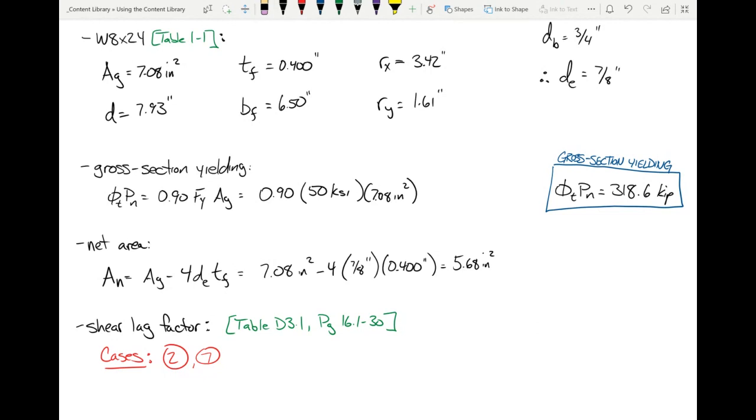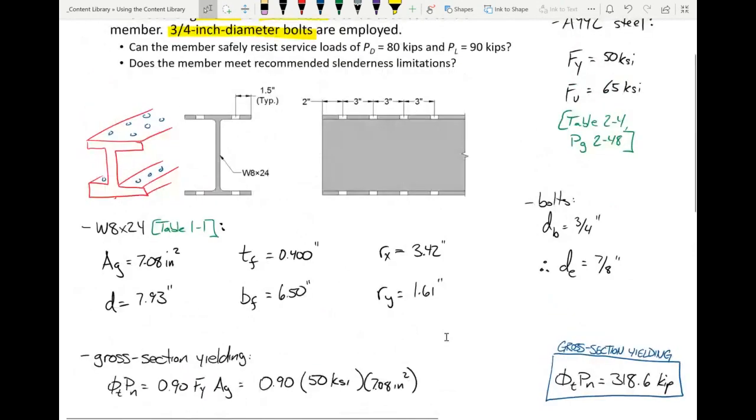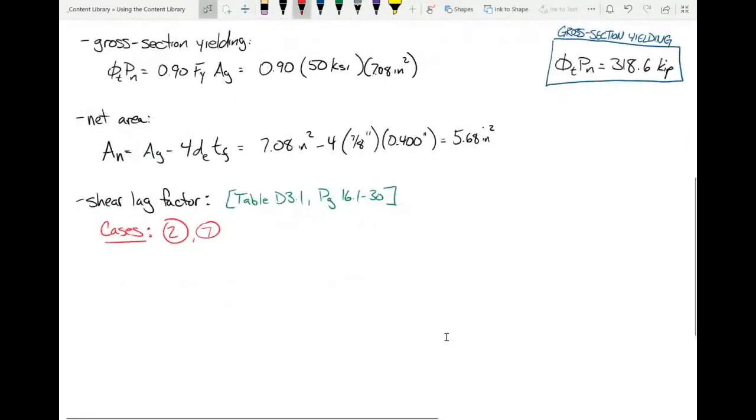All right. So let's take each case one at a time. Okay. Let's start off with case 2. So in order to handle case 2, we need the connection length and we need the connection eccentricity. Let's start off with the connection length. Somebody tell me how long the connection is. What is L, like our L connection, going to be? It's 9 inches. It's not 11, it's 9. Remember, we only consider the center to center spacing on the bolts along the direction of loading. So case 2.